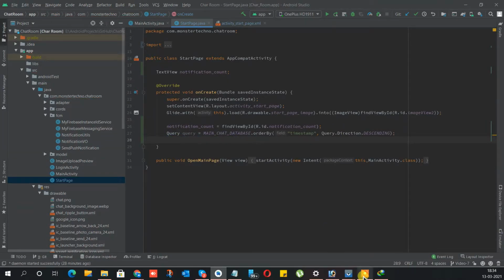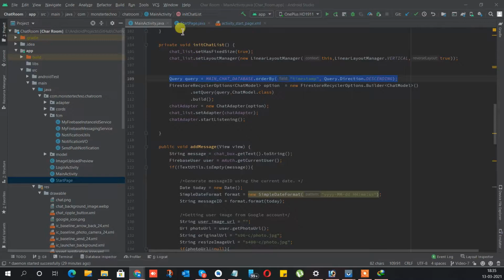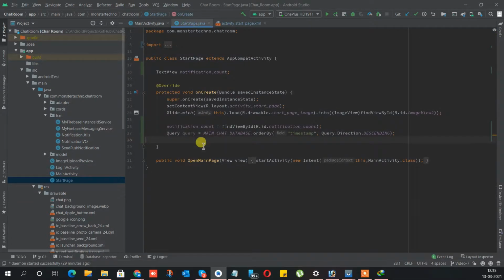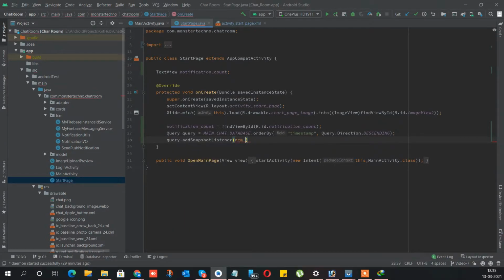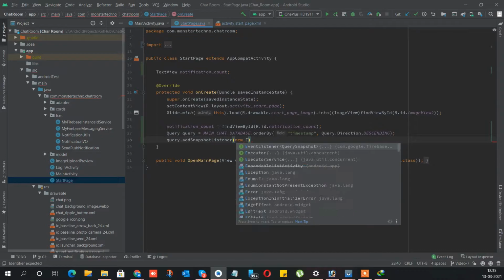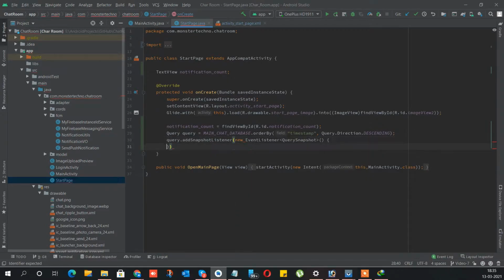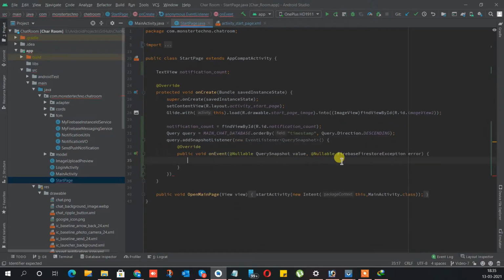Now we have to do our query dot add snapshot listener, a new event listener. This will be called every time a new message comes in the chat, and this value will hold all the query snapshots.